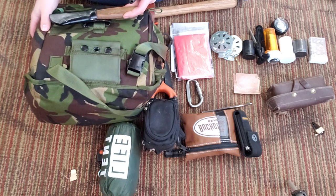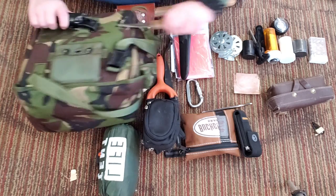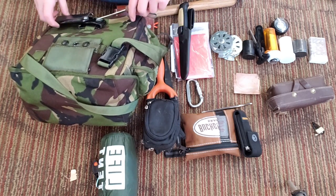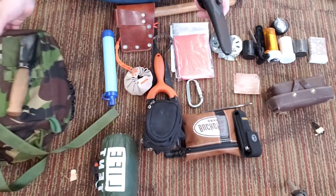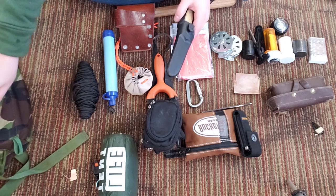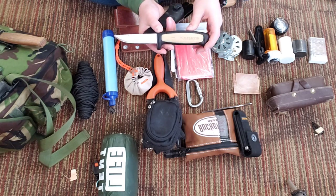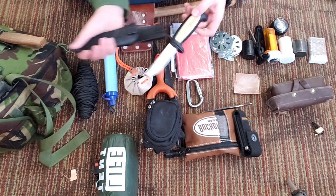But it's another knife. This is more like my junk knife, but I use that for cooking and stuff. Pops back in there. Then we have our Mora knife. Not Morak, oh my word. Mora.